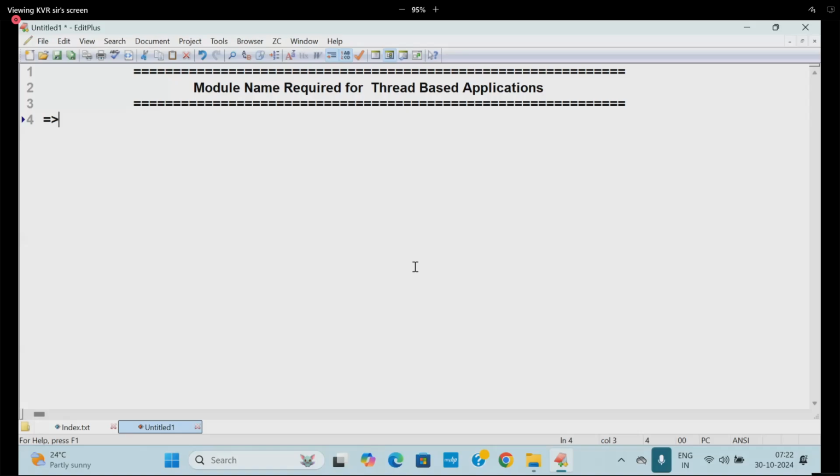The module name required for developing thread-based applications is threading.